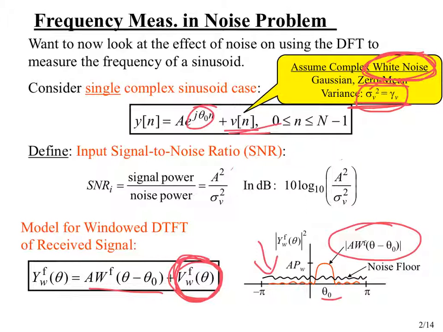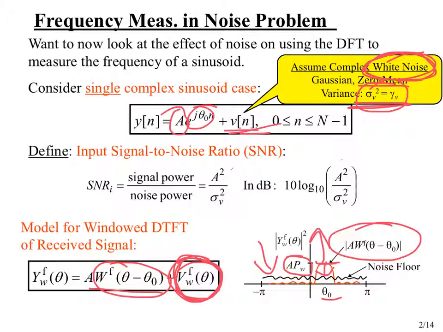So we can see that the peak of this will have some level, which will be A times some number P sub W. So obviously as A changes, so will that peak; P sub W is the peak of the window. For a given P sub W, if A gets large, that peak will go up. If A gets small, that peak will go down. And if A gets small enough, that peak can actually end up underneath the so-called noise floor, in which case we wouldn't be able to see the peak.